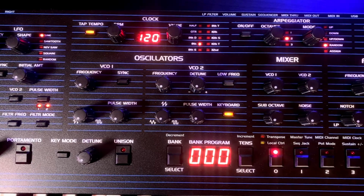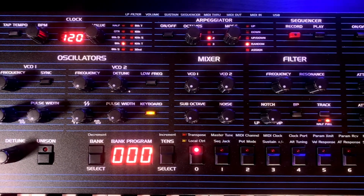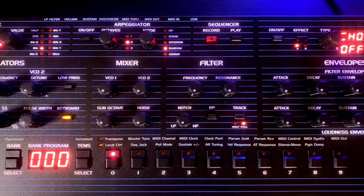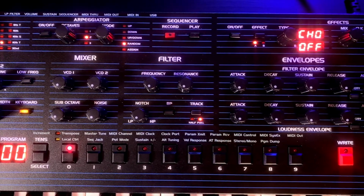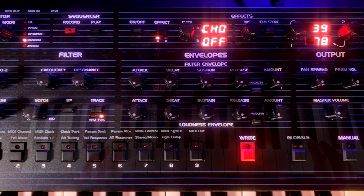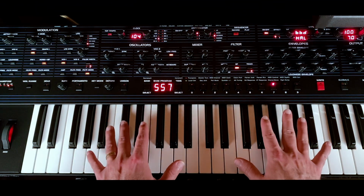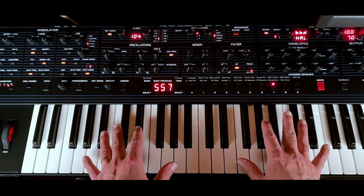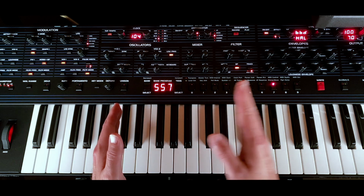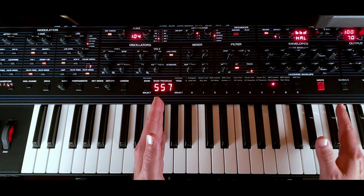Of course, everybody talks about its filter that is magical with a notch, all these possibilities to morph between low pass, notch, and high pass. You have a band pass to invert the filter if you want to, and it has classic analog sounds. But this synthesizer really blew my mind on that factory preset that I showed you in the introduction. This synth comes with 1,000 memory slots, but you can actually write your own patches from 0 to 499, and from 500 on you have the factory presets that you cannot change.